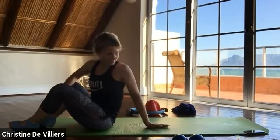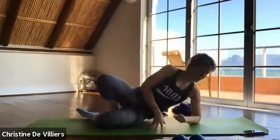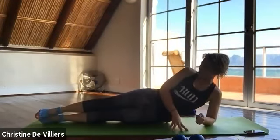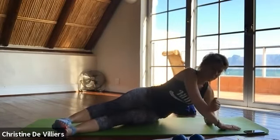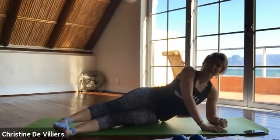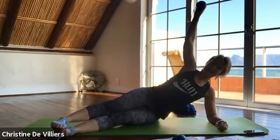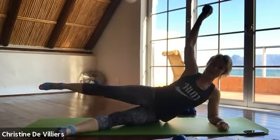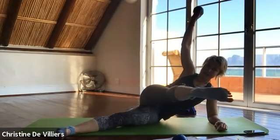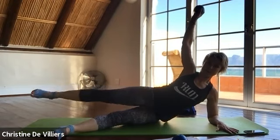Okay, from here, we're going to do side kicks. So, the side kicks, I want you to bring the legs just 45 degrees forward. You can be on your elbow and you can hold the weight up to the ceiling. You're going to lift that foot, anchor the bottom leg and kick, kick forward and bring it back. Inhale, inhale and exhale. Try to keep that alignment of the hip.